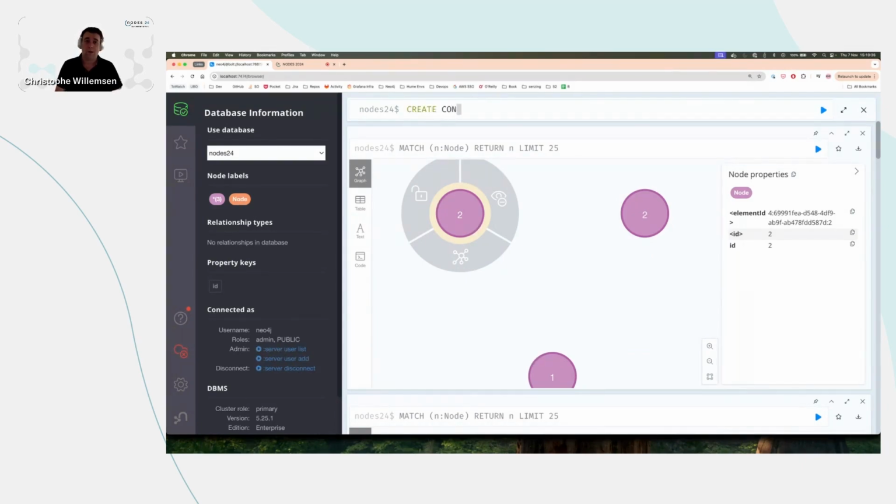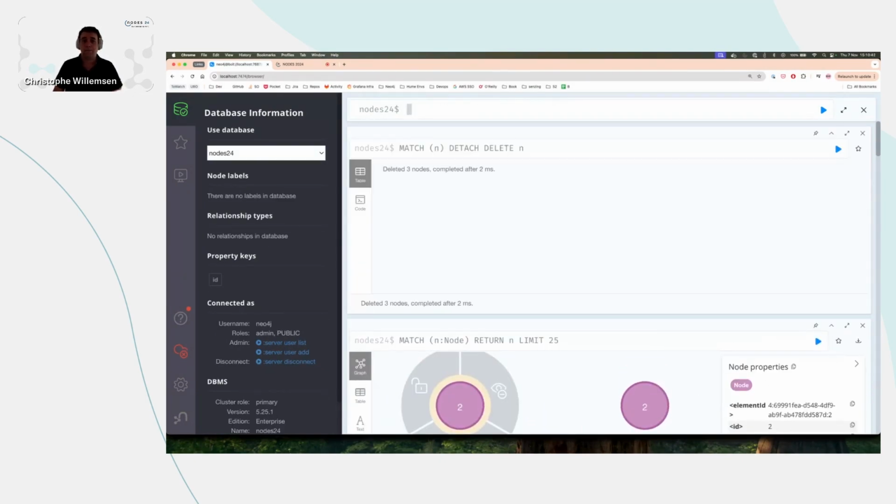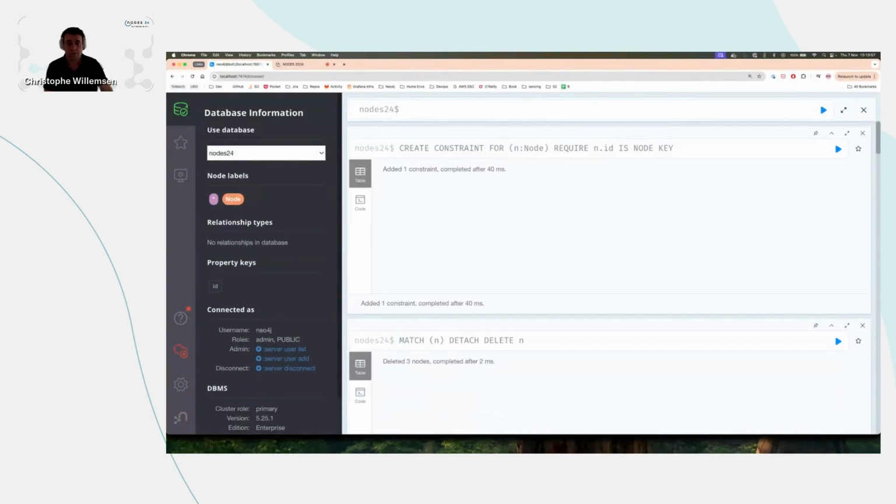So we will delete everything first, merge n, detach, delete n. We'll create a constraint on the node ID property. So I will use node key, so it ensures that it exists and that it is unique. And we will run the same query.